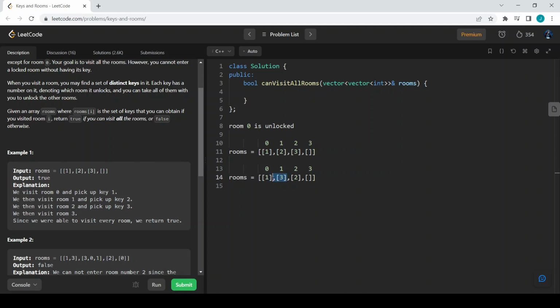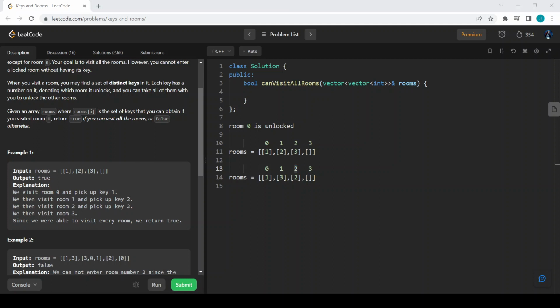For room 1, since I am able to open it, I have found the keys for room 3. But in room 3, I do not have any keys at all. So I cannot open room 2 at all. In this case, I want to return false.